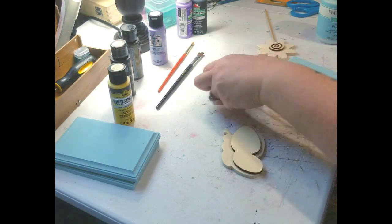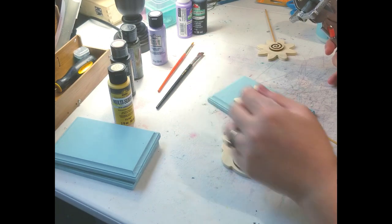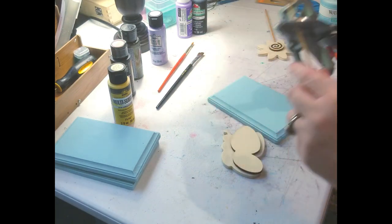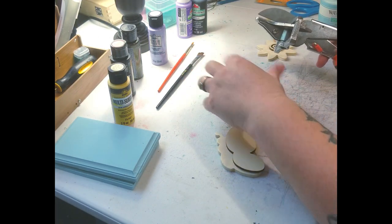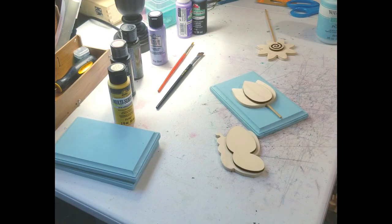So for this one, you probably use scissors too. You don't have to use miter shears. This one, I am going to use it as a flower, so I'm just going to cut a piece of it off because I want it to be the stem, because that is a flower, is what I meant to say.